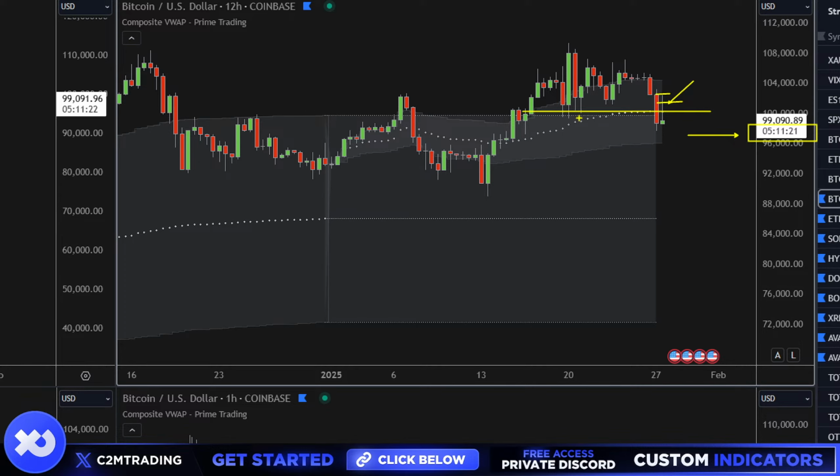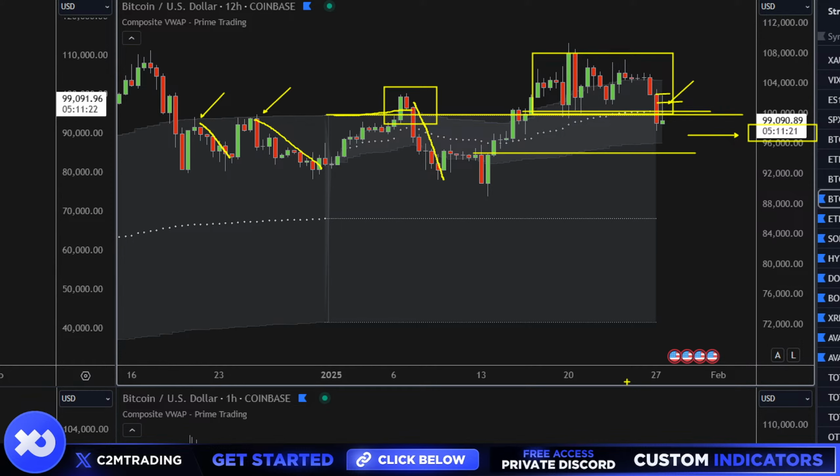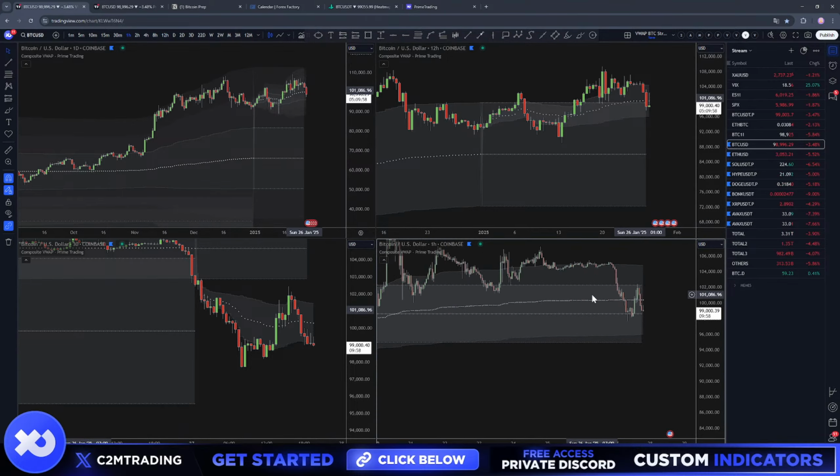If we take a look at the previous interactions, right? Couldn't hold above quarterly value high, we saw an auction lower. Couldn't hold above quarterly value high, auction lower. Failed break above previous quarterly value, retracement, right? If this is the same story here, where we see a fake out above quarterly value, it's back towards this level, and potentially even lower. So the quarterly is not looking too good.